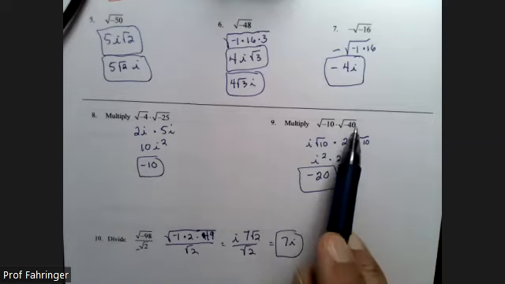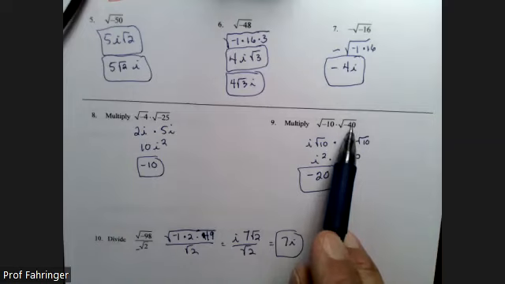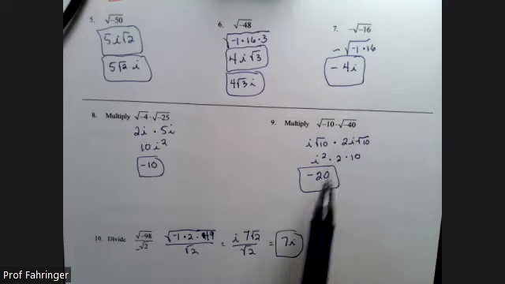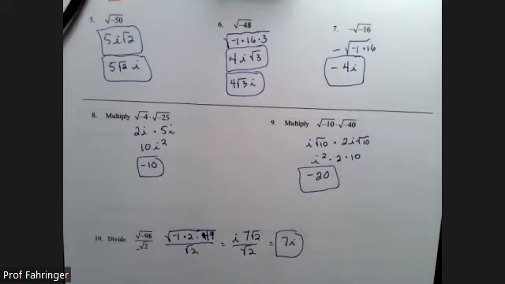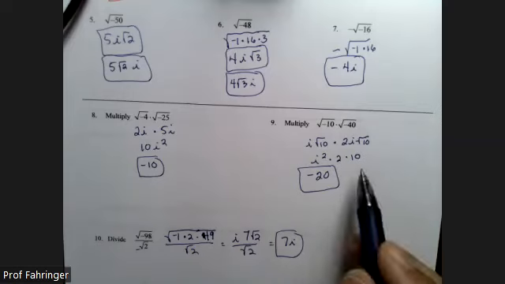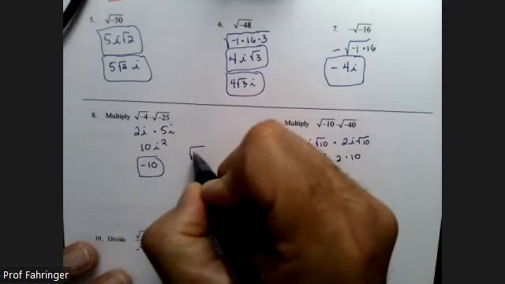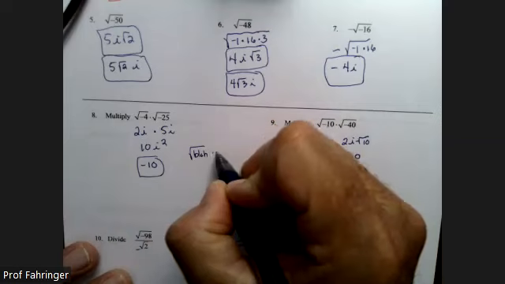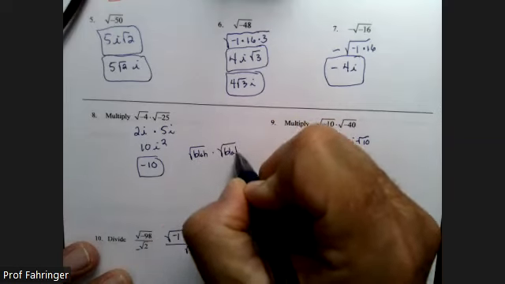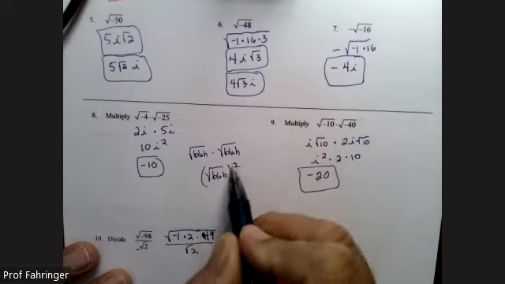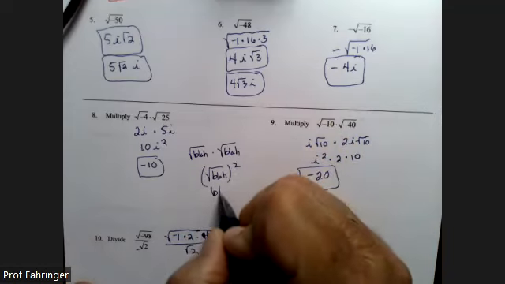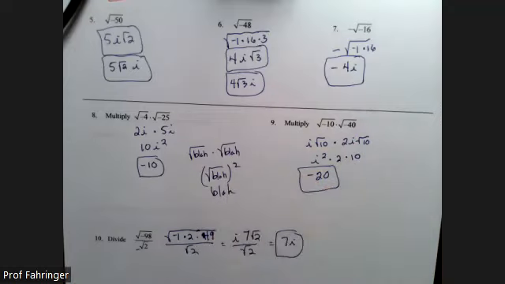Here's a 2, because this was 2, or excuse me, 4 times 10, which I pulled the 2 out. The square root of blah times the square root of blah equals blah. That's where the 10 comes from. Say that again. The square root of blah times the square root of blah is the square root of blah squared. And the square root and the square cancel, and we're left with just blah. I always wanted to be a vampire. Blah.